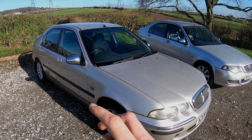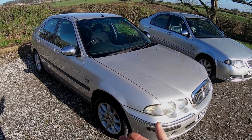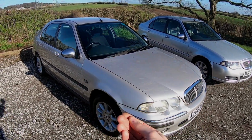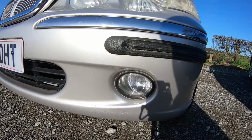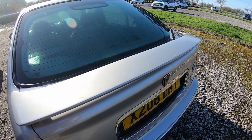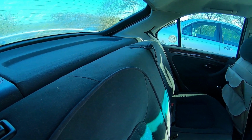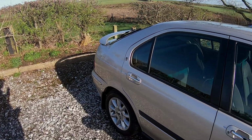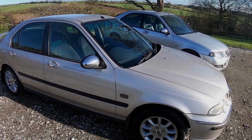Now the IXS, it stood between, now in the hatchback models you had different specifications for hatchback and saloon. The hatchback, you had the IS, then the IXS, which this is, and the IXL. Now I presume the S in IXS stands for sport and the IXL stands for luxury, because on the IXS you get front fog lights and you get a rear spoiler on the boot. So it didn't really add anything into the interior. You don't really have any headrests. You have this diamond pattern on the seats, and generally you got most of what the IS would have had, just a few little touches here and there. Obviously you've got these 15-inch Fission alloy wheels too, so you have got quite a few differences there.